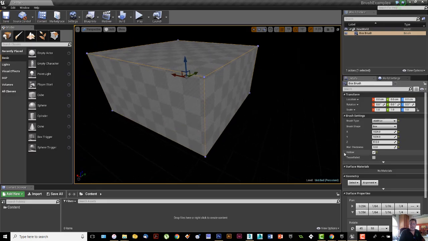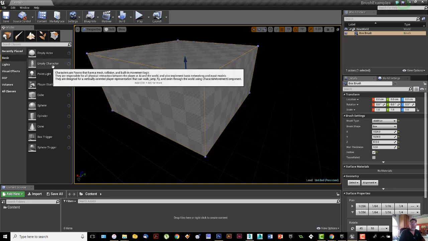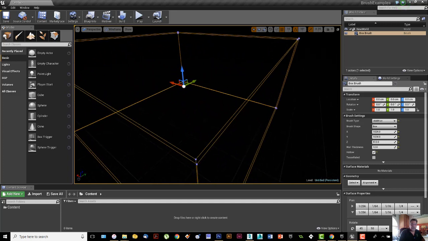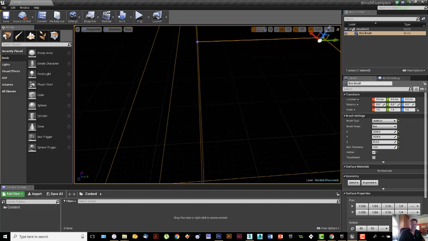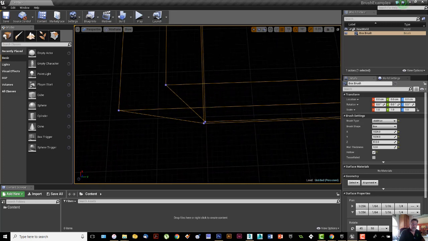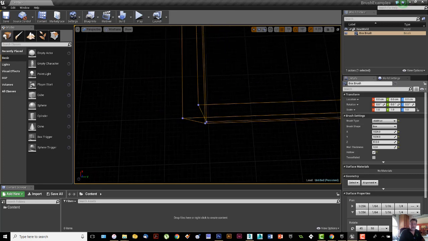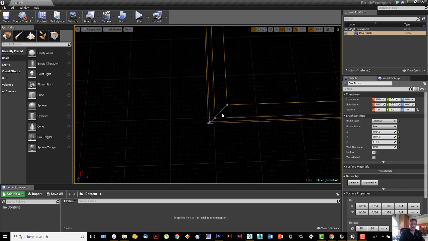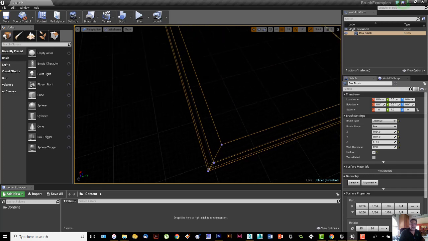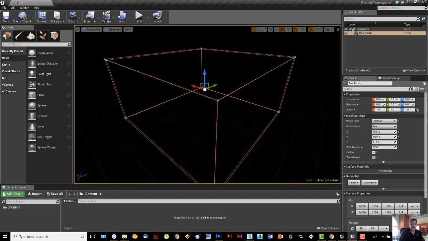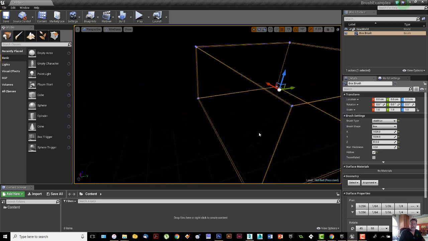Well, in essence, if I make that box hollow and I go back and I look at this thing in wireframe, and I'll zoom in on that corner right there. Imagine, if I'm looking at this thing down from the top, imagine in the 3D program there was a line that went from that corner to this corner, kind of like visually what you're seeing right there. It looks like the visual line that's running from here to here. That is what is happening when you're dealing with hollow. It's just shrinking down the inside box, and I have a surface on the outside that is longer than the surface on the inside.